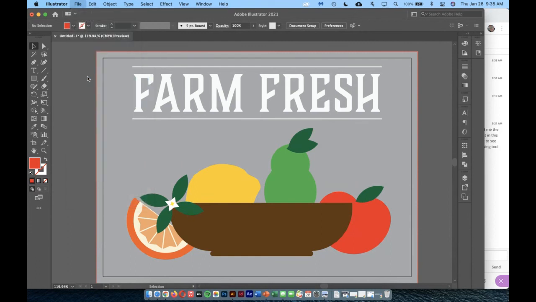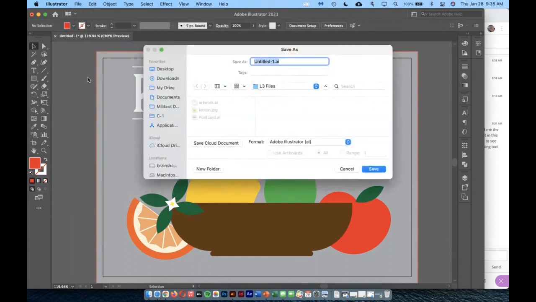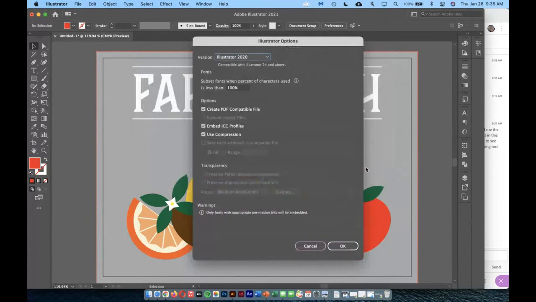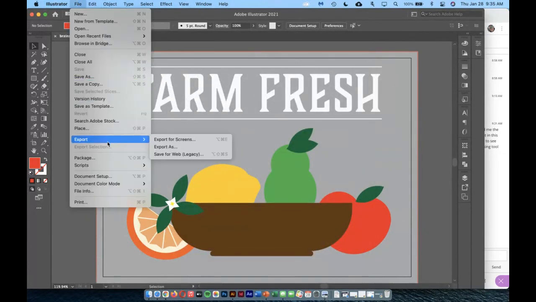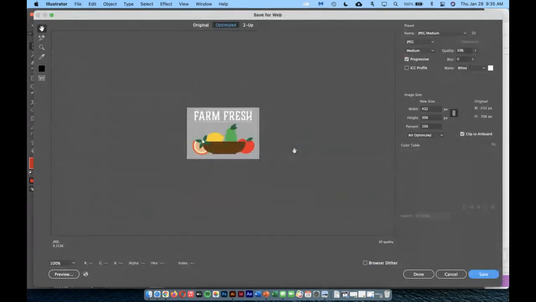So first thing you want to do is do a save as command. And I'm going to save this thing off to my desktop. And again, when you're sending me files, because I'm getting so many of these things from so many different people, it's best if you save it as your last name and then a description. So like last name dot L3. I'm going to save it there. Click OK. And remember, I also want to get a save for web version.